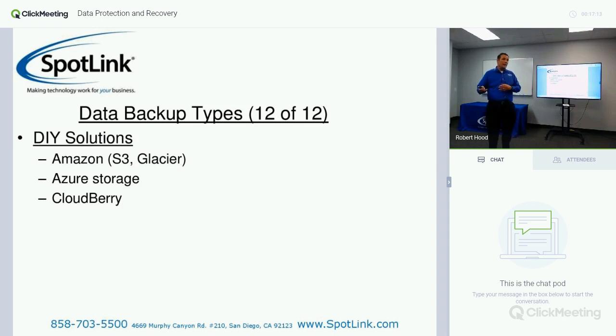Just as a little aside, we kind of throw back to the past. The Amazon Glacier system is actually a data center with a large-scale tape backup system. That's why it can actually take a while to get your data back. But also, even in today's day, the cost per gigabyte per tape still can be lower than magnetic or other types. So that's what Amazon's used to be able to roll out a low-cost solution. Of course, you have Microsoft Azure storage and solutions like Cloudberry, which kind of attaches a lightweight front-end backup system to an Amazon S3. So it kind of rolls your own.